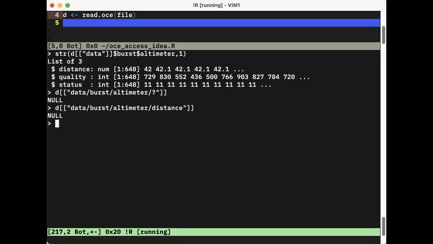Okay, so I think that's actually the end of the video. This is a question for other OCE co-developers and also for users. Does this extended version of the square bracket, allowing question mark and allowing slashes to get elements, seem useful to you?